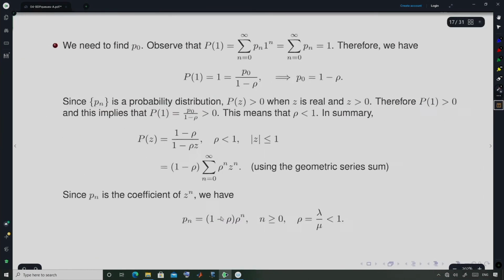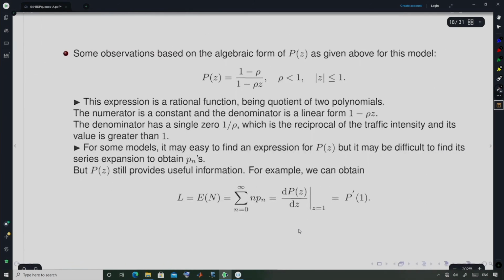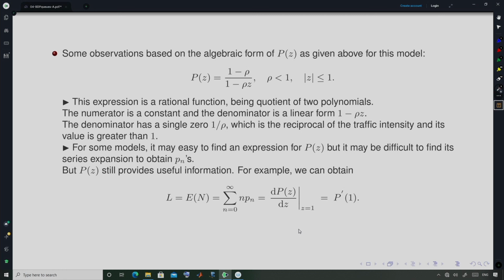In that process you use the boundary conditions that you get for this PGF to determine it in a nice complete form, which is (1 minus rho) divided by (1 minus rho z) for rho less than 1 and mod z less than or equal to 1. If I can express this as a power series, I can extract the coefficient of z to the power n to get the corresponding probabilities. That is precisely what we did here. This is the approach, and this is what you will need to remember if you are using it elsewhere too. Okay. So, this is the PGF approach, or the generating function approach.